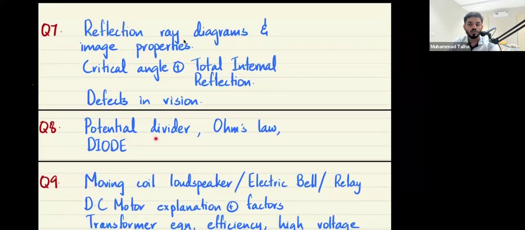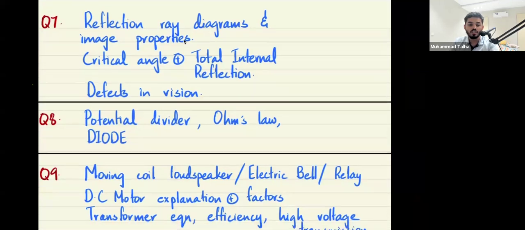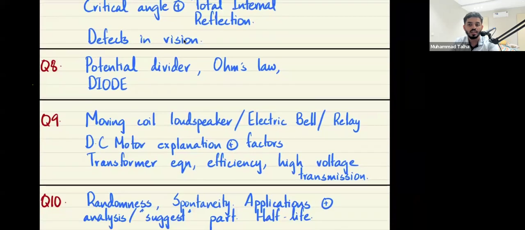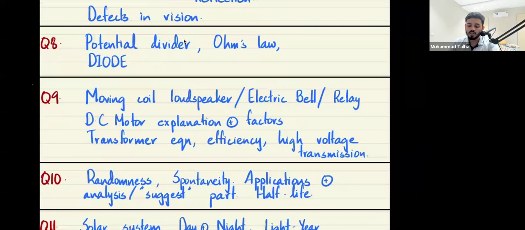Potential divider, analyzing that using the example that we just saw, ideas on power, Ohm's law, maybe for a filament lamp. And something I feel could possibly come in, so it's good to go with this prepared, is the idea of a diode. It was there in one of the IGCSE papers that we did most recently. So I feel that it could come in onto the O-level paper.